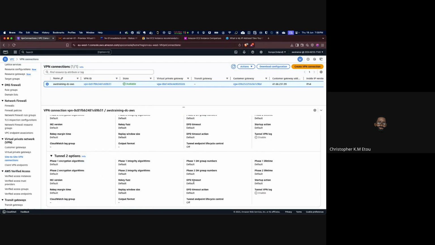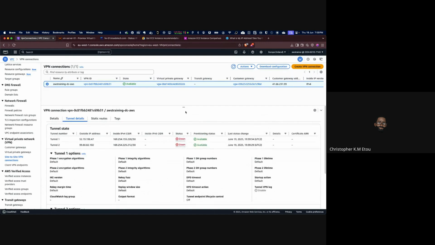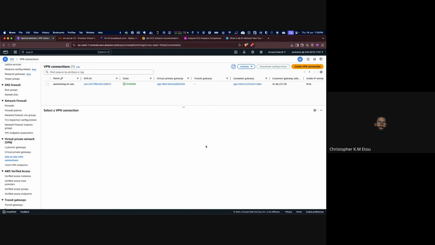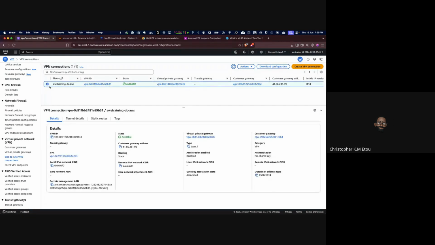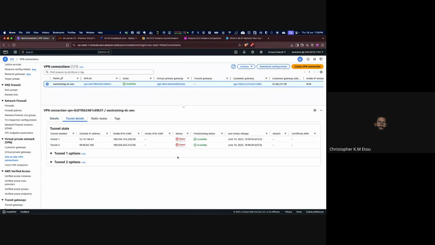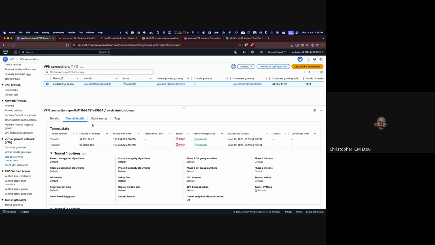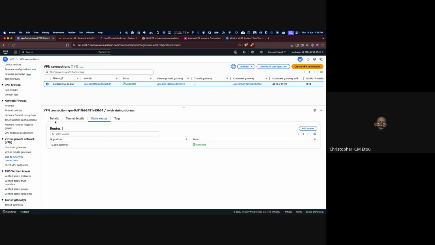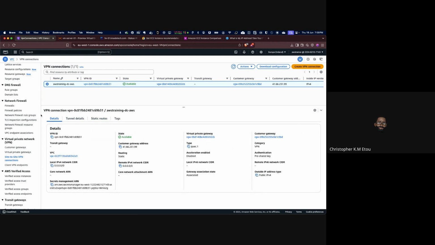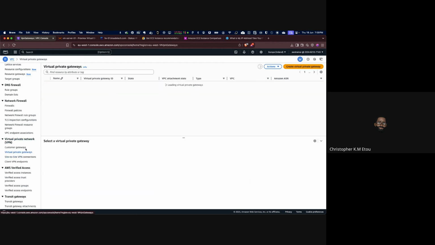Cool, cool, cool. It looks like we're trying to figure out why it's failing, but this may take some time for us to troubleshoot. Let's see this one. We don't need a route for now. We just need a tunnel to be up.